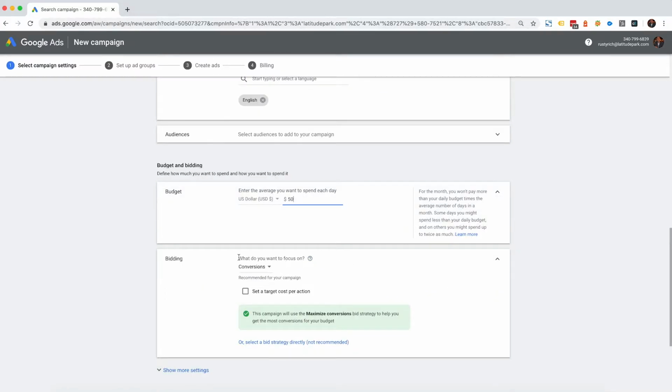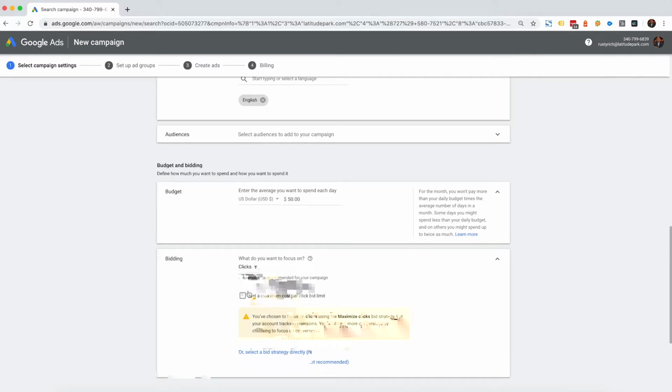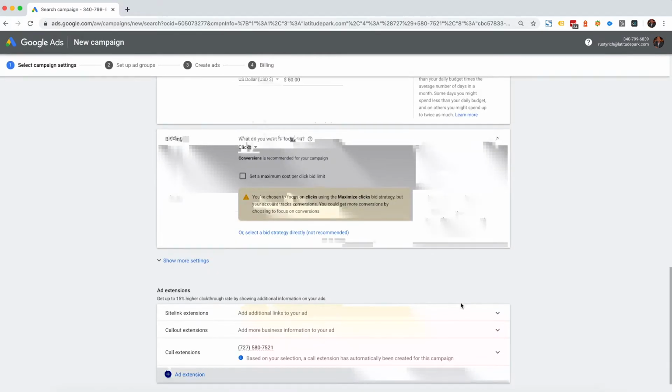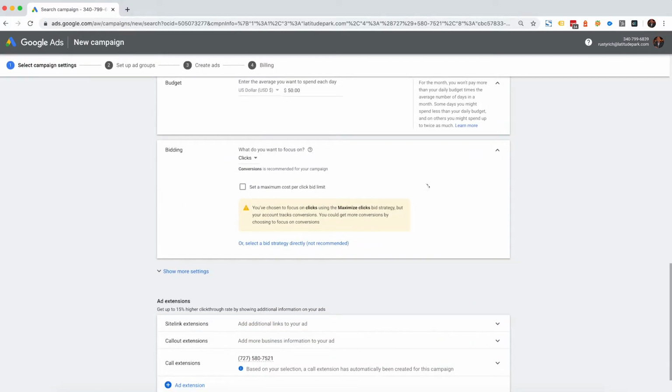You never want to focus on conversions when you're setting up a brand new campaign. I think it's kind of weird that they have that there. Unfortunately, you cannot use conversions for bidding when you're setting up a new campaign, because Google doesn't have enough data on your website or conversions that you have set up, because you haven't even set up any. So what you want to do is optimize for clicks at first. And you want to do this for a couple of months, and then you can switch it over to conversions once Google has enough data on your conversions.